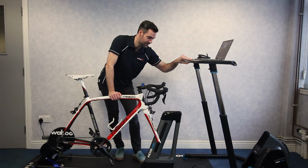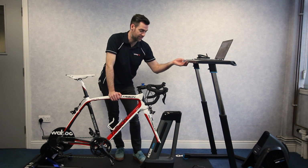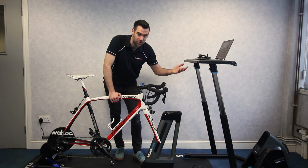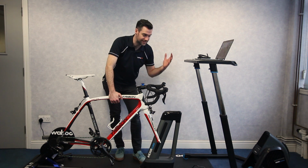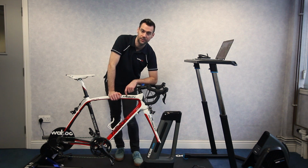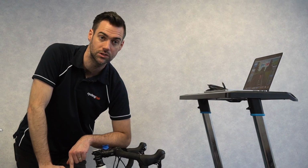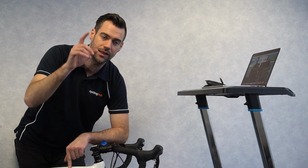And then obviously I've got the Wahoo desk here, just to put my computer on. It's very, very good. It's very stable. But you don't need all this if you're on a budget. This is the creme de la creme when it comes to Zwift experiencing, and this is as immersive as you're going to get it unless you're out on the real roads. But anyway, less about the hardware and let's take a look at the software and how we get into Zwift.